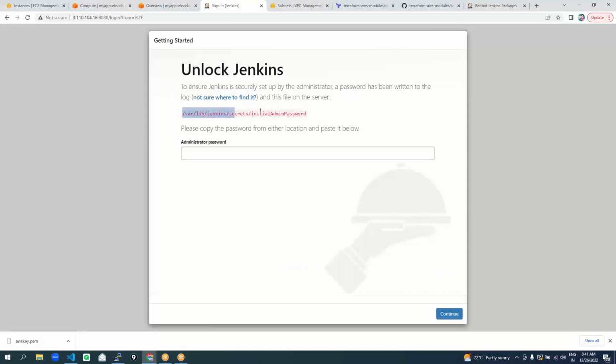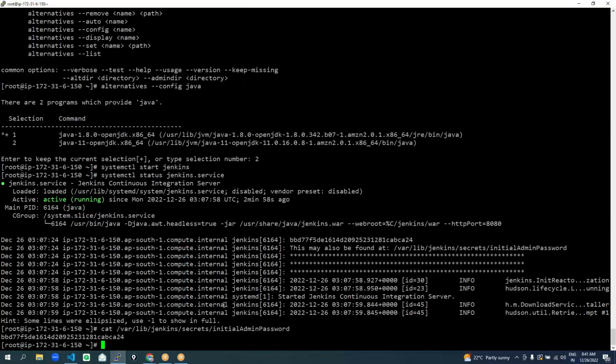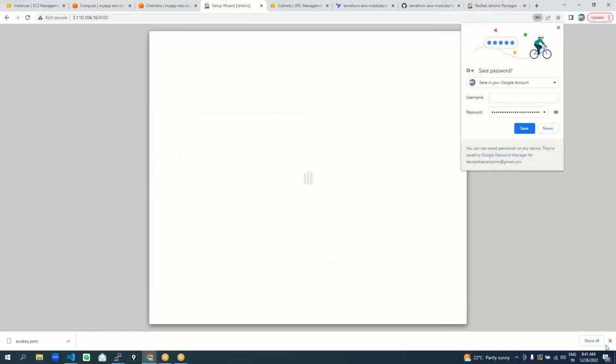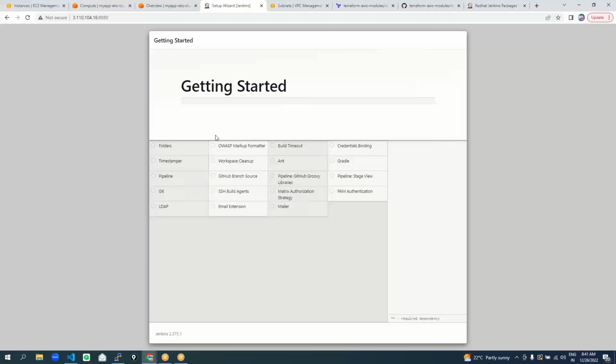You have to unlock it initially. Go to the server again, get the password, and install the plugins.